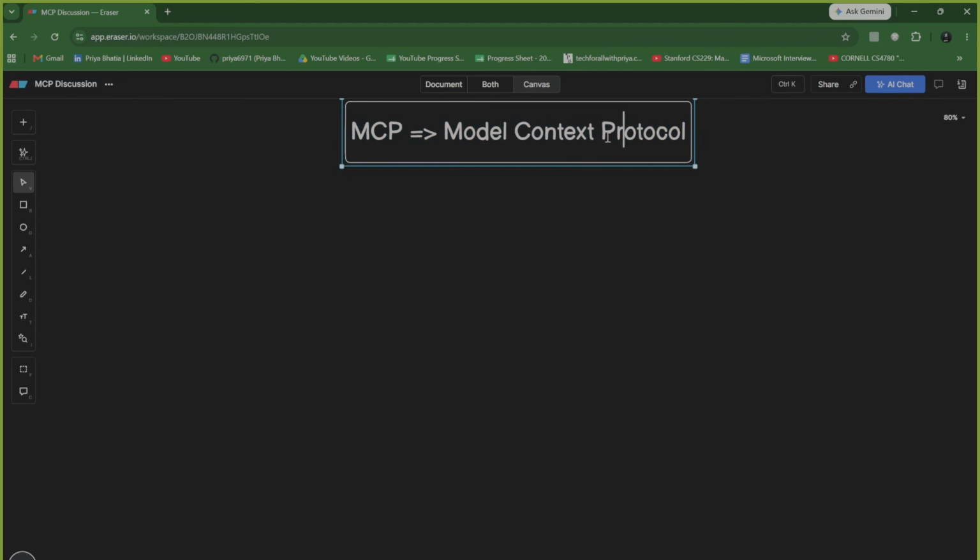what do we mean by protocol? Anyone having any idea? It's a common word which we use in the industries. So any idea about it? It's something like a rule book. Rule book, right? For example, HTTP is a protocol.